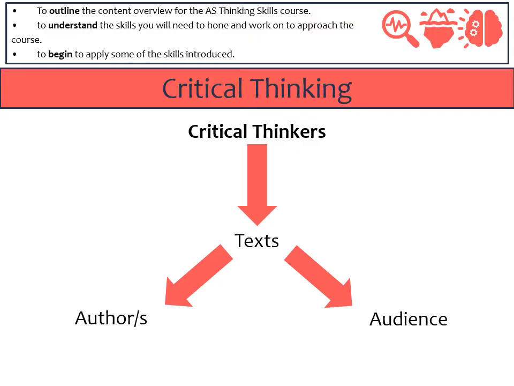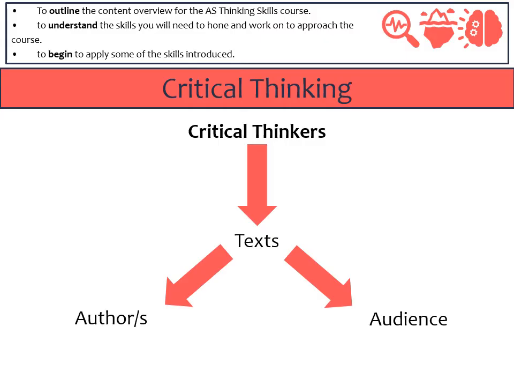So as part of this process of critical thinking, we have to consider who has made that particular text, and we call that the author. So the author can be an organisation, an institution, it can be an expert, it might be somebody just passing judgment, but we need to consider that as well. And we also need to consider the intended audience of the particular text. Now, the audience might be somebody who is being quite passive, they might be quite active, they might be a reader, a watcher, a listener. What we need to concern ourselves with is us being that critical audience.